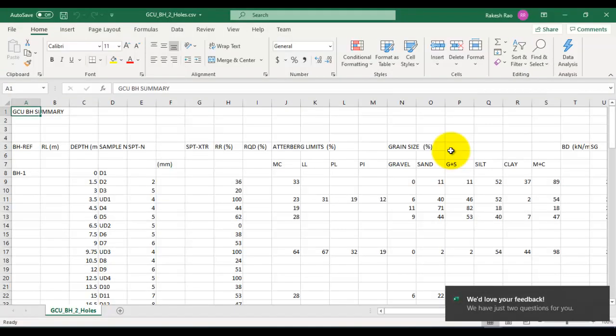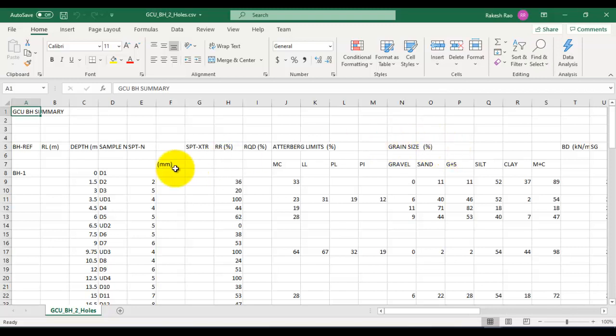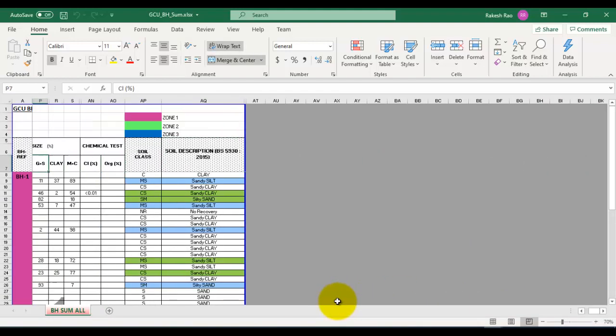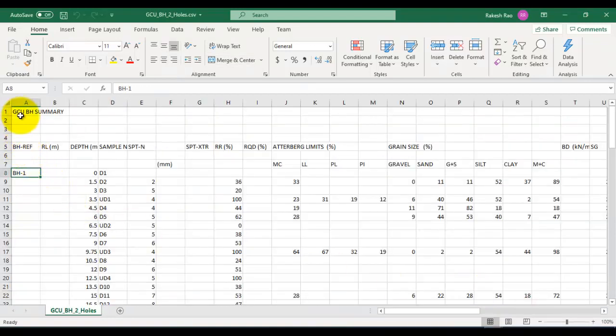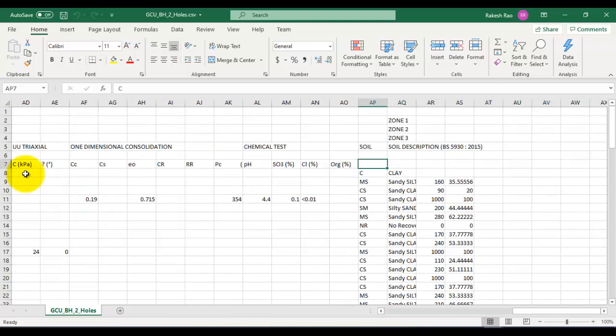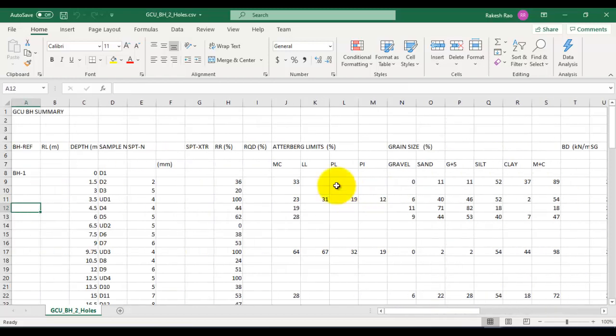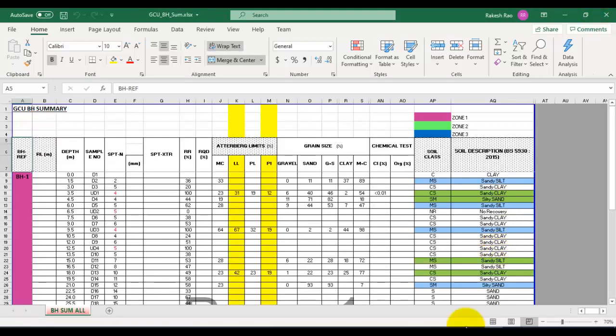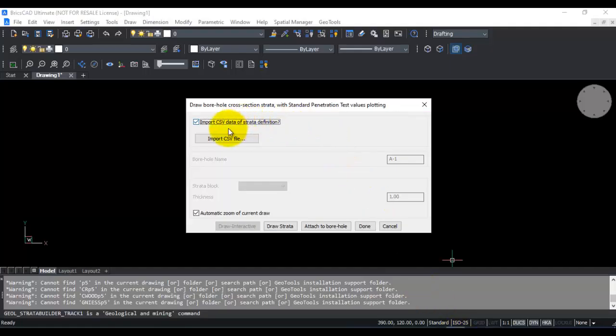Now for this program to work, you need to convert this file into a CSV file, and that is what is shown here. It's an exact representation of the Excel file but in CSV format. In the CSV format you can see clearly the column numbers and all the different headings. Depth is a mandatory field. Sample name and SPT values are not mandatory, they are optional. The other mandatory field is the soil classification or the lithology, which in this case is in column AP, that is the 42nd column. The numbers are important because when you run the program you need to specify exactly the column number where the data is found. So let us run this program now to see how it works.